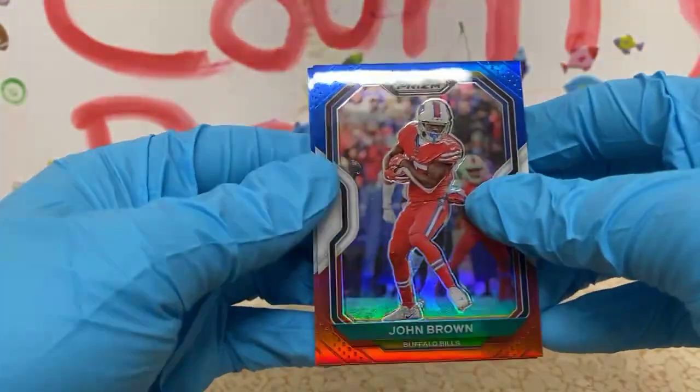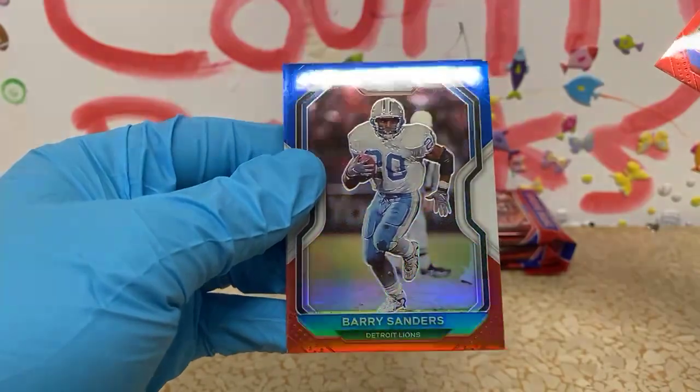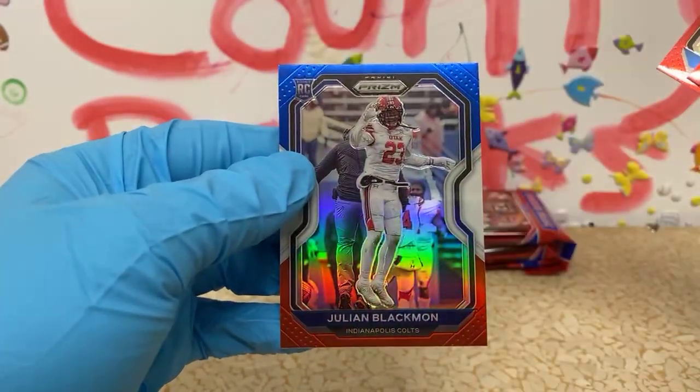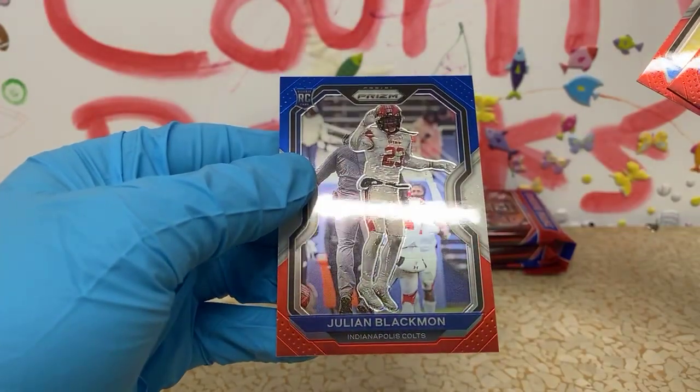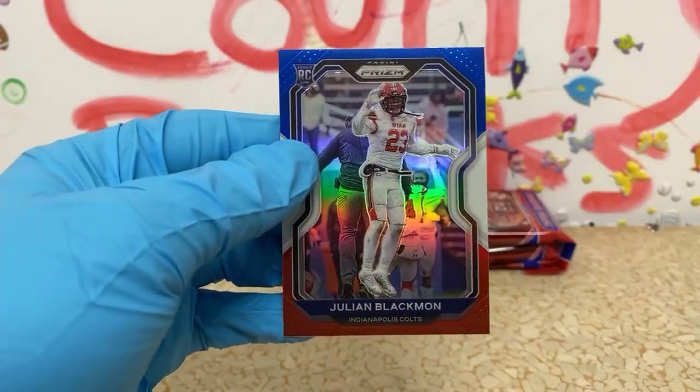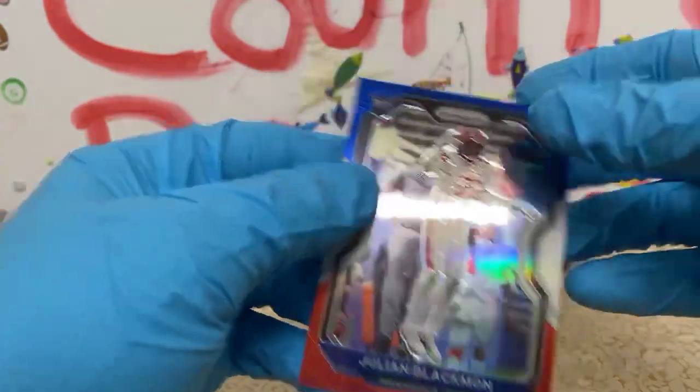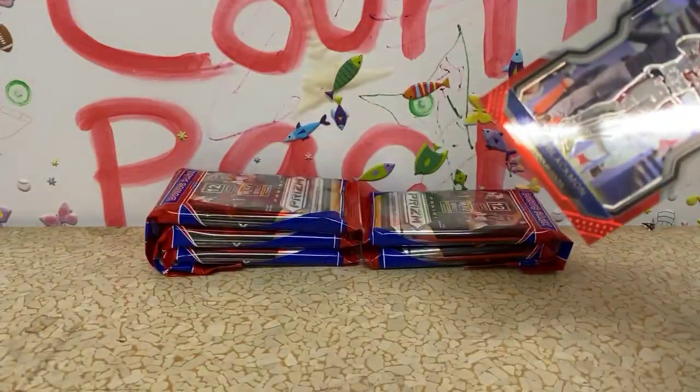Anyway, John Brown. Old Barry Sanders. He's in every single product there ever was. And we have a rookie, Julian Blackman for the Colts. Interesting. And a Utah jersey there.